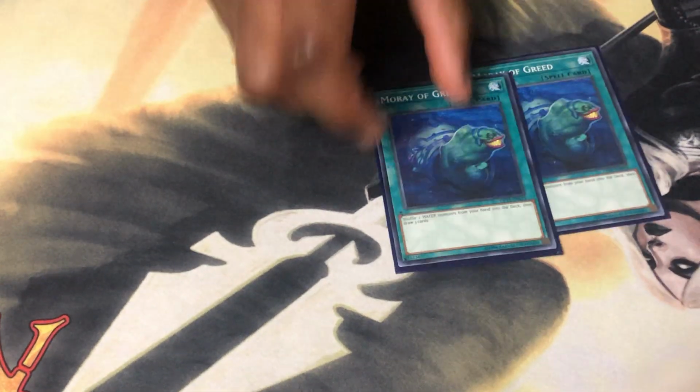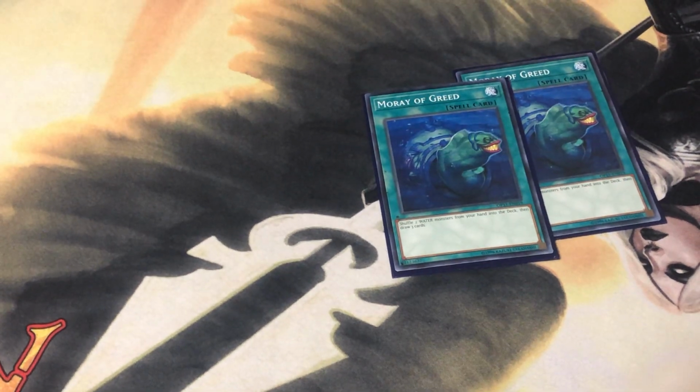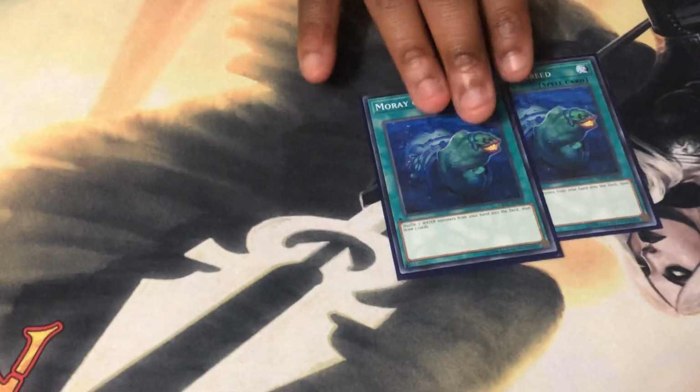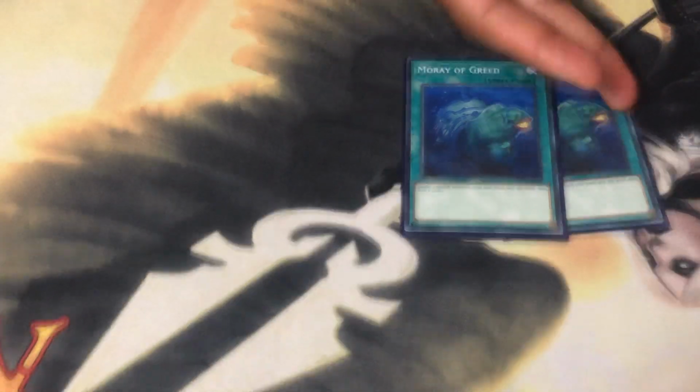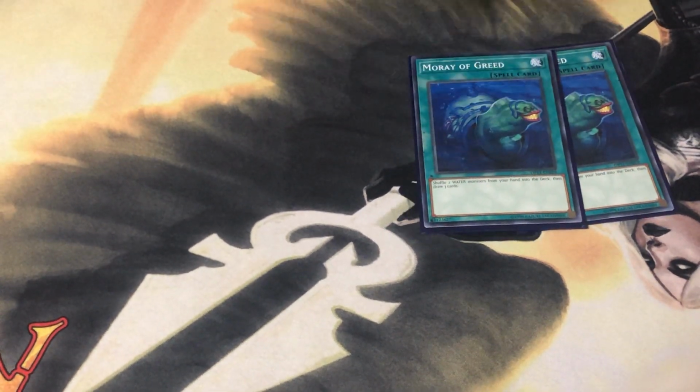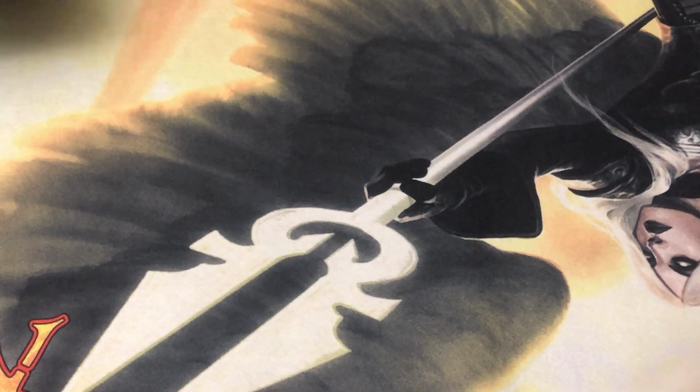We have two Mirror Greed because there are times where this comes in handy, where I shuffle two, draw three, and then I'll have another one and I still have a bad hand. I can shuffle that two again, then draw three.